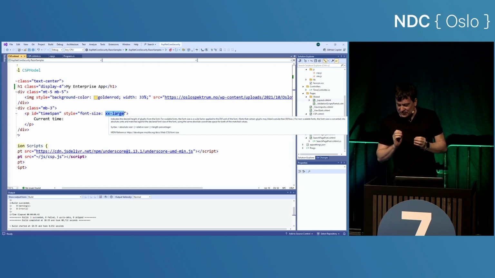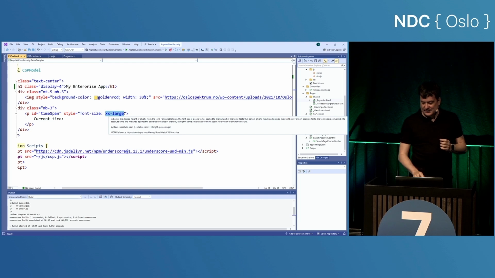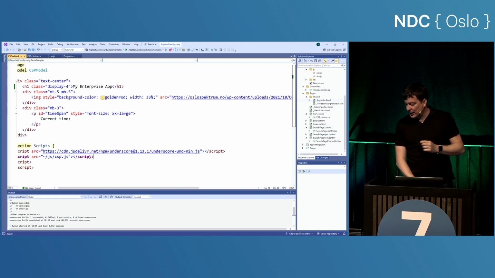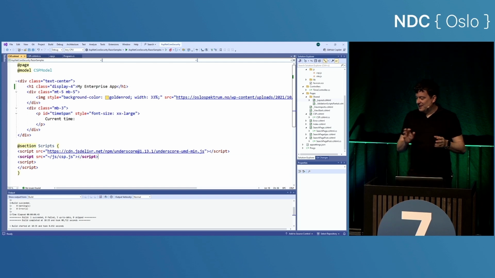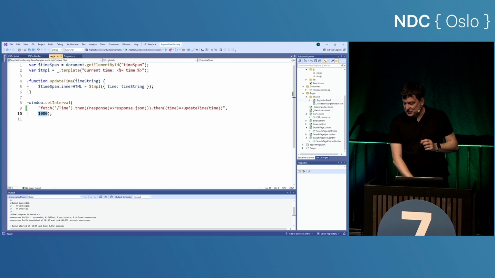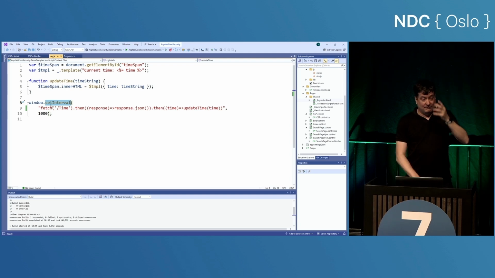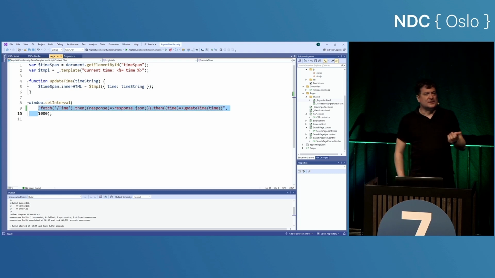The other problem here is that the JavaScript code we are using is also of a very, very specific kind. What the JavaScript code here does is call setInterval, which isn't a problem, right? It runs code every n milliseconds, and n is 1,000 here, so once a second. But we are providing the code as a string.